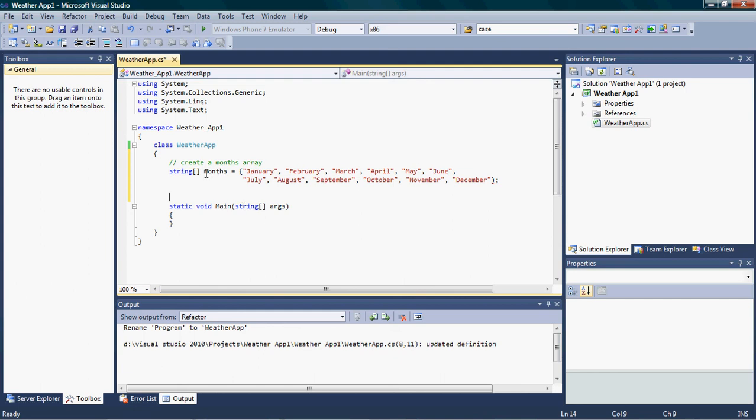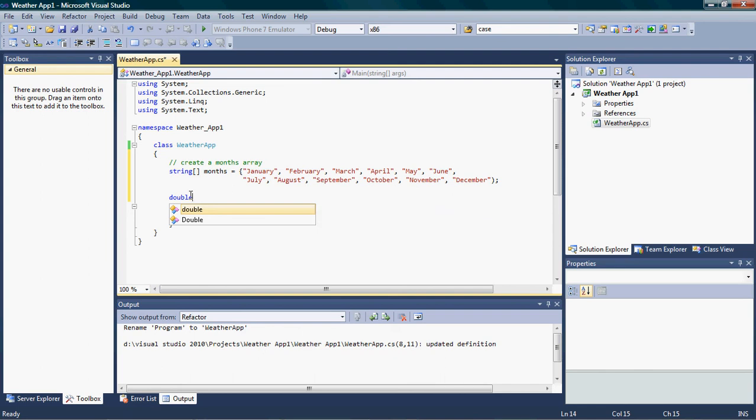I'm going to do another array here, and we'll make this one a double because it's going to hold the amount of rain for each of the months, and I'm going to allow tenths or even hundredths of inches. We'll call it rain amount, and we don't know what's going to be in it yet.